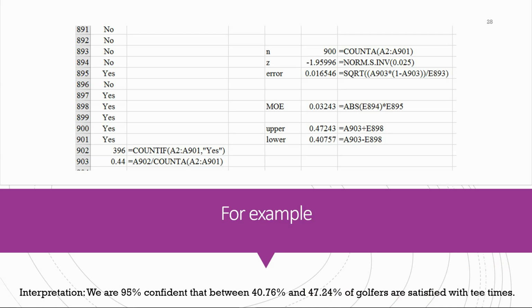So you can use that information to decide policy or business decisions. So if you know that not even half of the golfers out there are happy with tee times, I don't know. I don't golf. I don't know if that's high, if that's low, if that's expected. But usually with satisfaction, you want people to be satisfied. So if not even half of the golfers out there are happy with their tee times, you might want to do something about that. I think this example was using females actually as a sample. So I don't know if there's a difference between females and males in golfing. But anyways, at least that is the implication. That's what we're out to better understand.